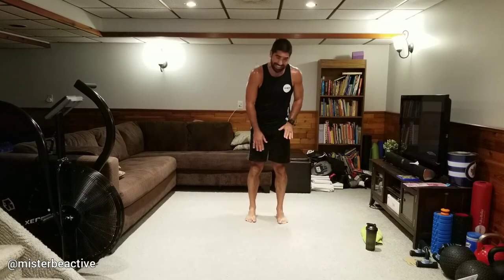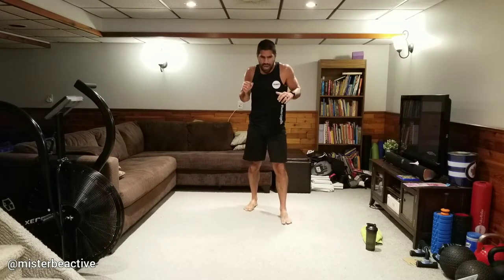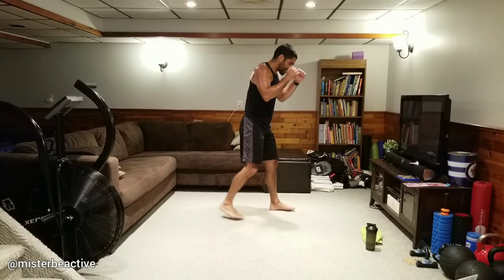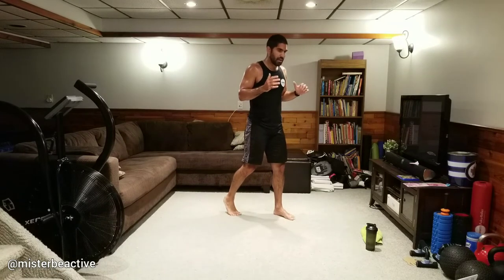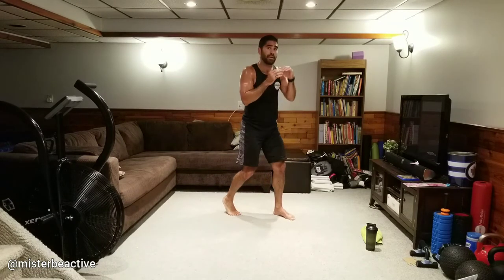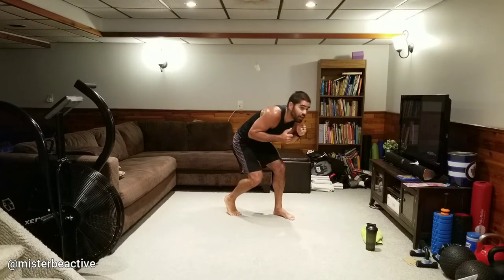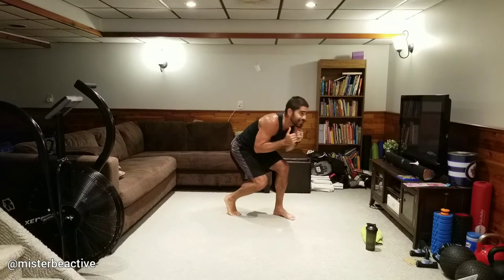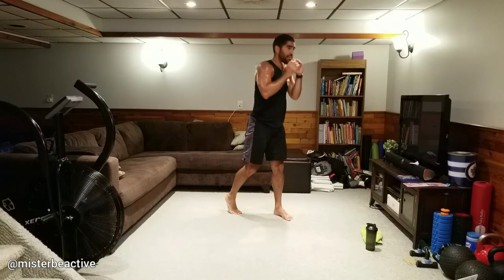One foot in front, my left foot in front, my right foot back in that striking stance. I'm gonna get into like a staggered squat position. So I'm still in that striking stance, back foot on the ball of my foot. From here, squat up, punch, punch, and now I just do a little bend and I duck under. Duck, squat up, here we go. Duck, squat, punch, punch, weave.